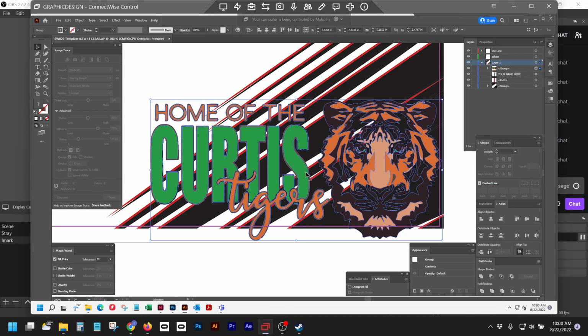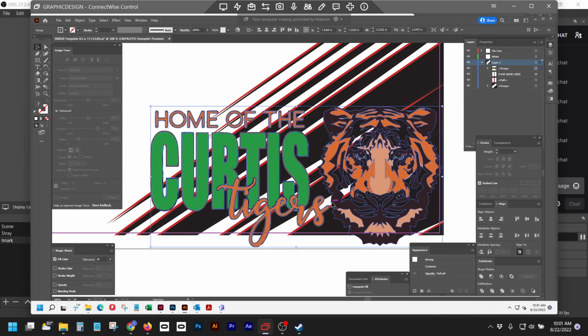And so the stage we were at, we just vectorized this, but we had to remove the white, or to save the hassle of going into all these letter holes to delete the white. I told it to ignore white, and as a result, this got left with some holes in it. But what we almost always do on the clear bottle anyways, is add white behind and around the logo. So that'll get filled in when we do that step right now.